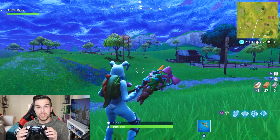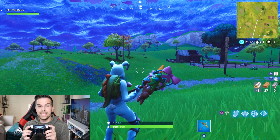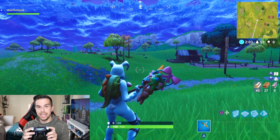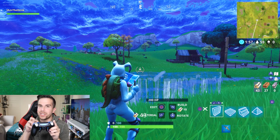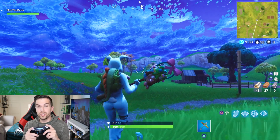So let's say I don't have a Scuf Controller, okay? Let's say I need to build a wall. What I need to do is I need to take my thumb off of the right stick and hit the circle button. And yeah, there's the claw thing, and if anybody out there is actually good playing like that, I give you props, because I've tried that before.